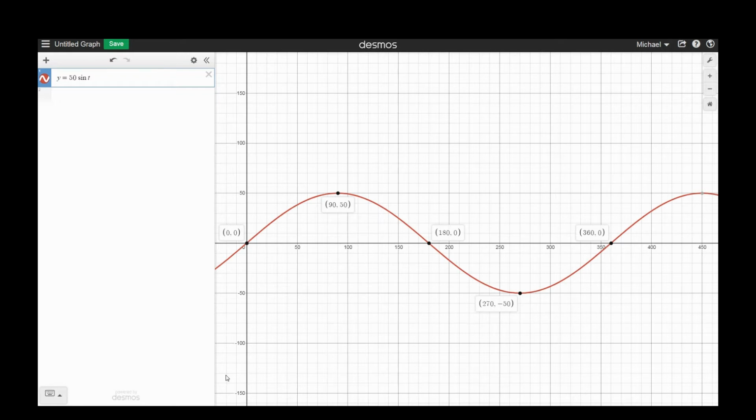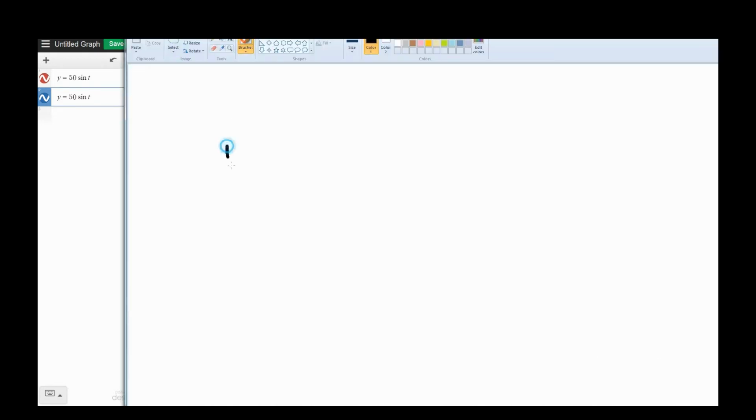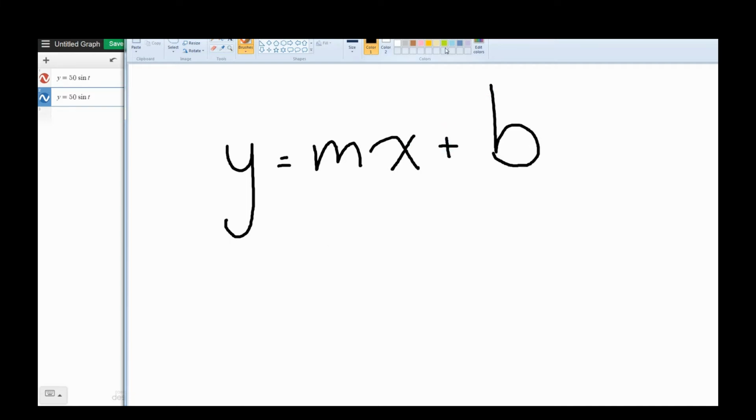I want to make a new wave to be a companion for this one. So I'm going to go here and create an identical companion wave. It's sitting on top of the other wave. I want to nudge it over a little bit. You are used to this formula by now. What changes have we made to it? We have changed this to 50, and the x has become sine of t.